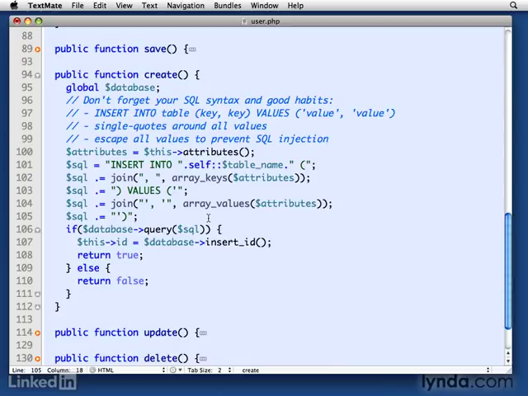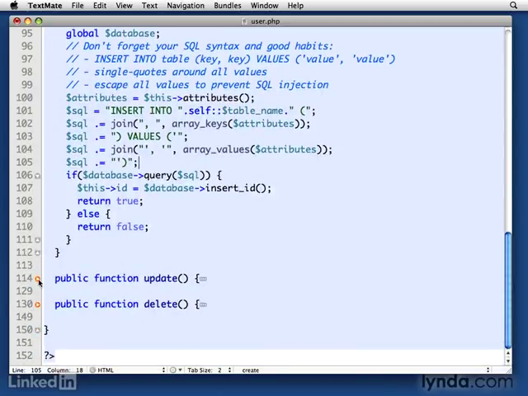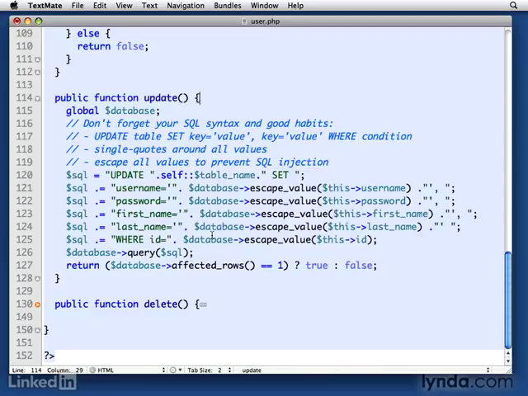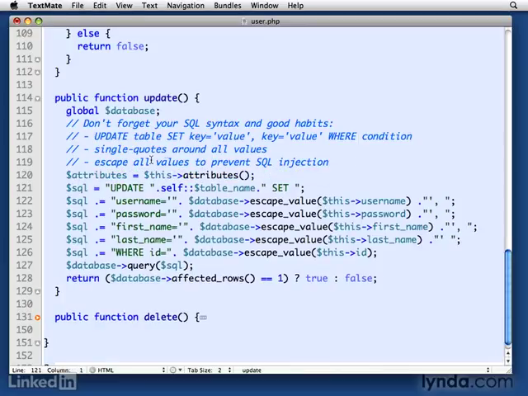For now, let's go on down to the update method and do the same kind of thing. So we'll come down here, and I'll do the same sort of attribute assignment that I was doing before. But notice that the key value pairs that we're going to need here are going to be a little more complicated because we can't simply join the keys together and then join the values together. Instead, they'll be interspersed with equal signs between them.